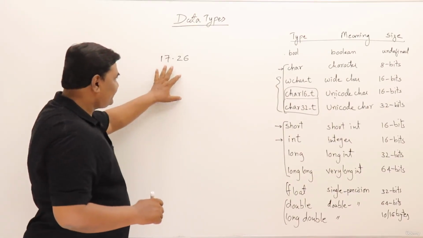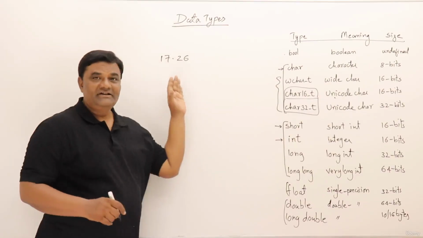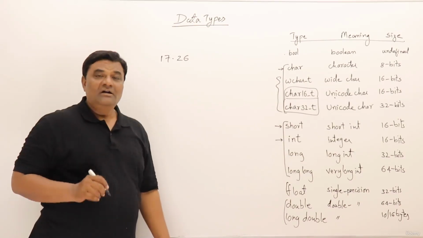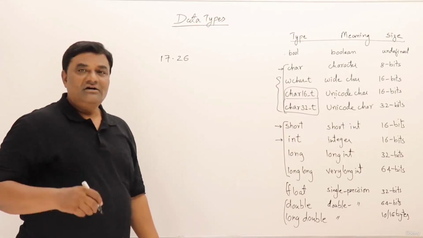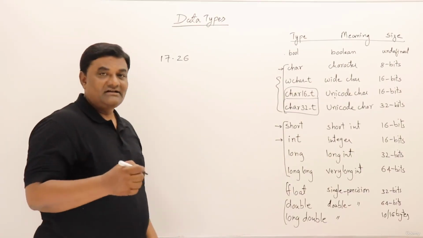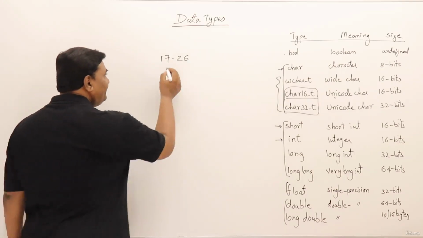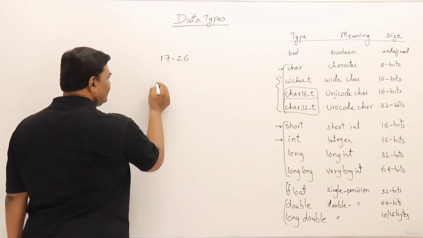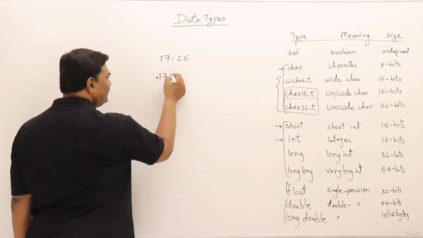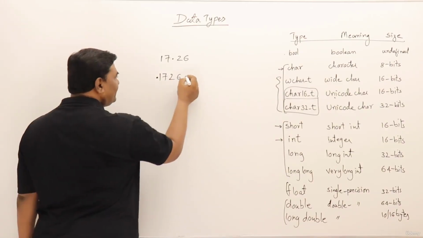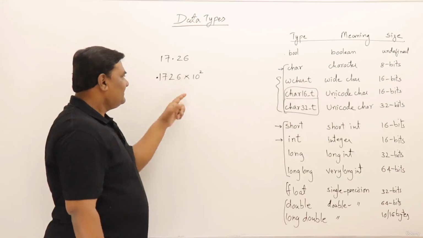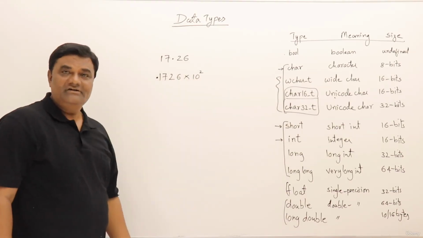See, if the number is stored as it is with a decimal point between 7 and 2, then it is called a fixed point decimal. But there is a scientific representation, another method available for representing a decimal, that is called floating point. What we do is move the point to the beginning digit. So we are floating a point. You float the point and write it like this, 1726. Then this is not the original number. Then this is into 10 to the power of 2. So 10 to the power of 2 is 100. Multiply that, then again it will become 17.26.